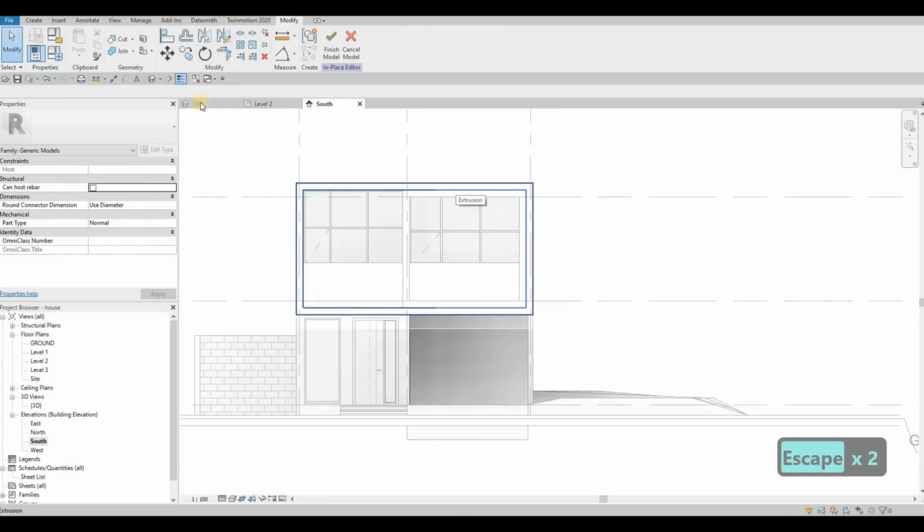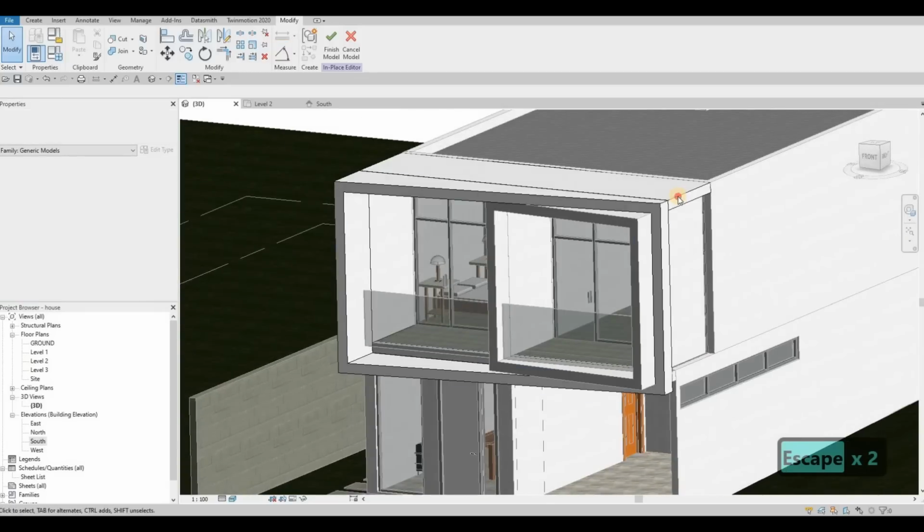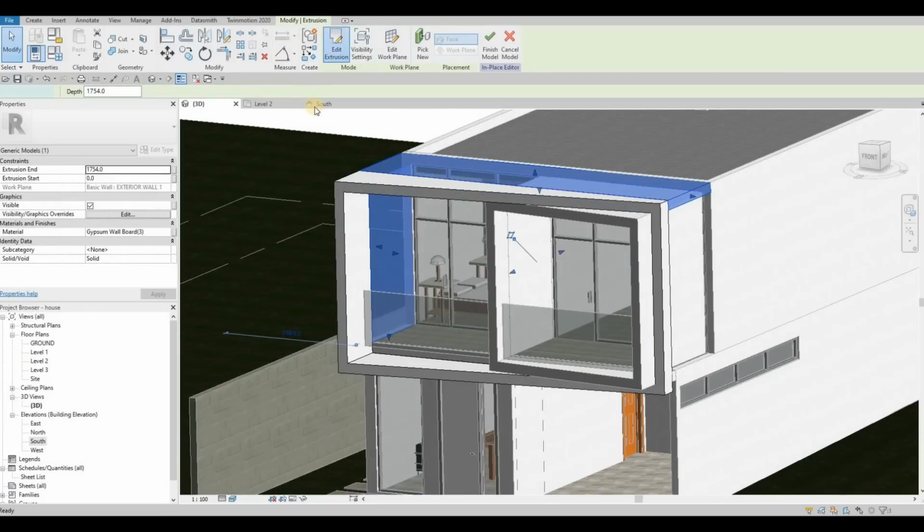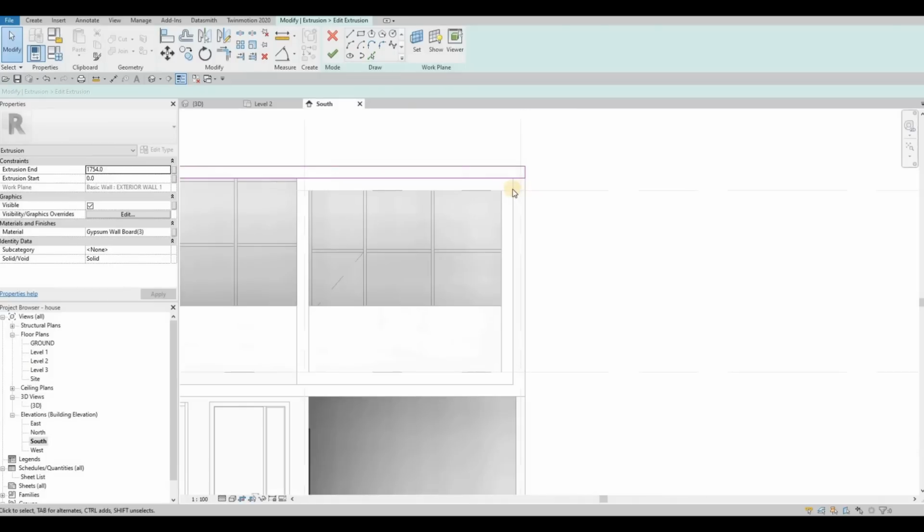And then the one at the back, we need to select that, edit extrusion, and then just go back here.